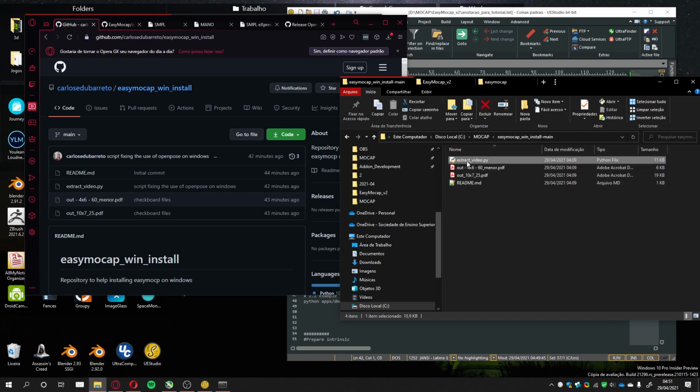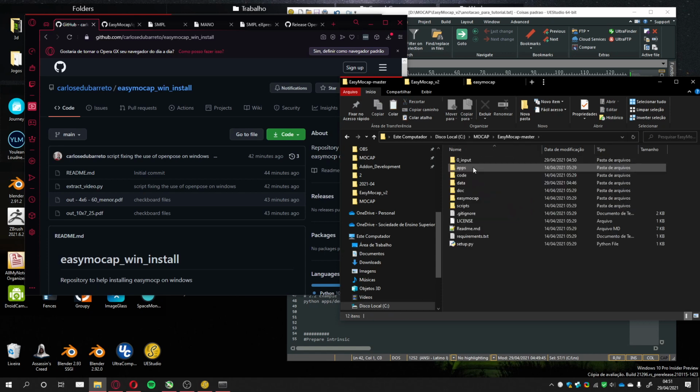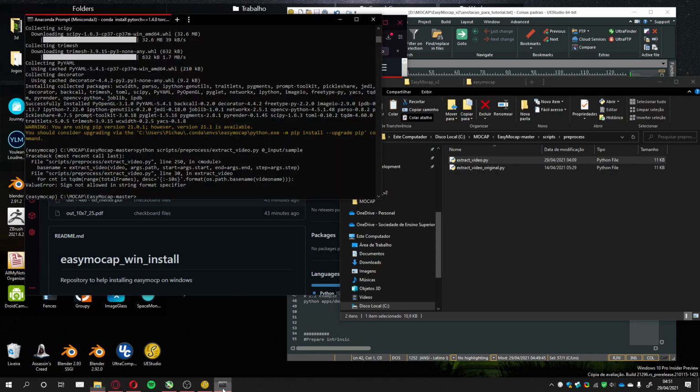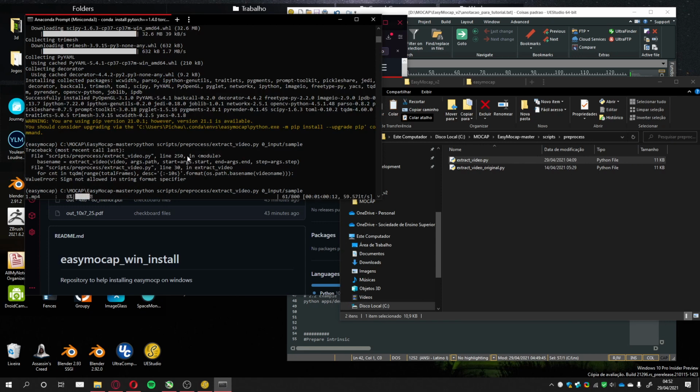We will have to copy this script and paste it over scripts preprocess, or if you prefer you can leave the original one and copy the new one here. With this new one we won't have problems, so we're going to try again. And now it works.